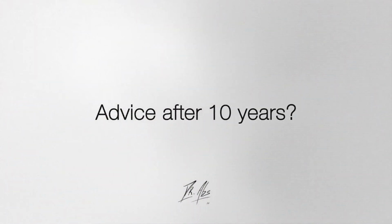So my advice after more than 10 years, should be 10 years plus. In terms of personal stories, my acne scars have basically gone. Now, I can't give you a before and after for a very personal reason. I had really terrible acne as a teenager and the scars, and I hated the way I looked. To the point where there's not many pictures of me at all as a teenager. I didn't want to get in them. I never took selfies. I didn't like the way I looked. So that's why I can't give you before and after.